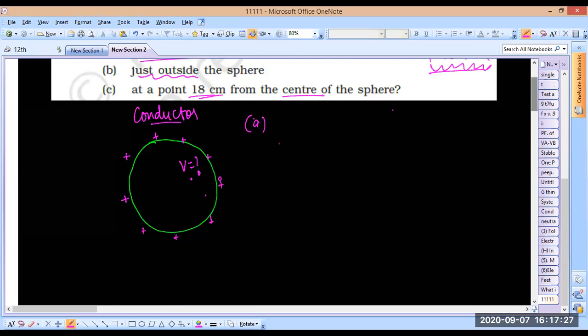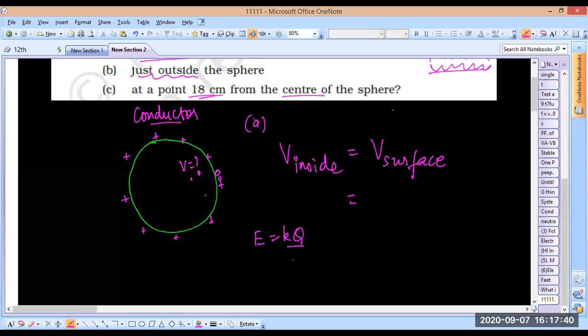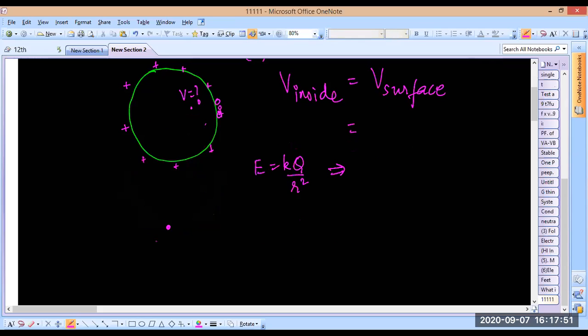Well, see, the potential inside is going to be same as at the surface, right? I hope you remember that. And at the surface, it's quite clear. The electric field at the surface is following the kq by r square formula, right? And on the surface or outside, we just assume that all the charge is concentrated at the center. So you can just say that there is plus q charge here, and now this is the surface, right? And I want to find what's the potential at this point, right? Then I'll say just that V is equal to kq by capital R, because capital R is radius.